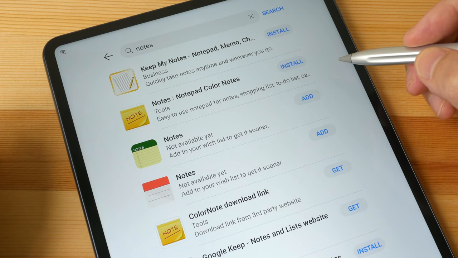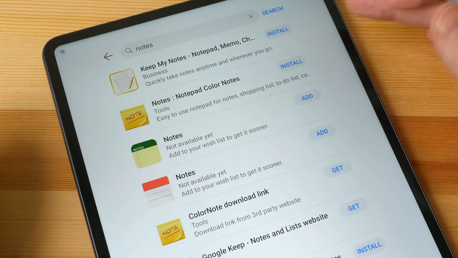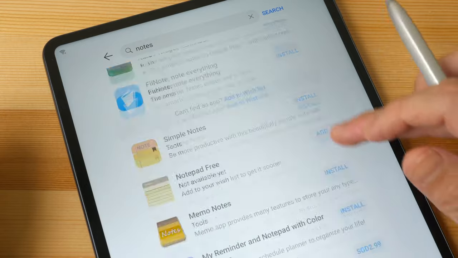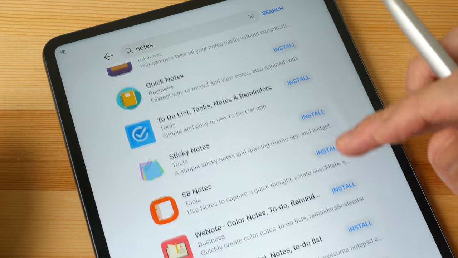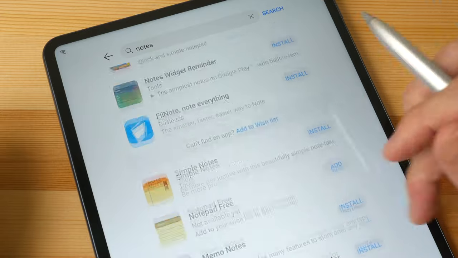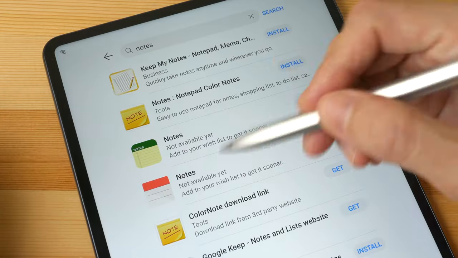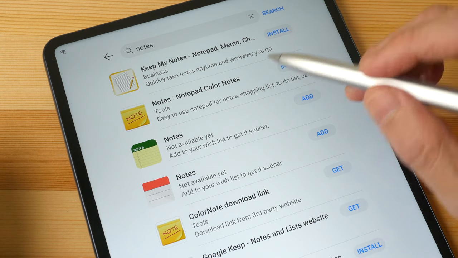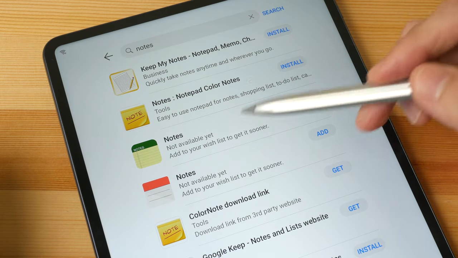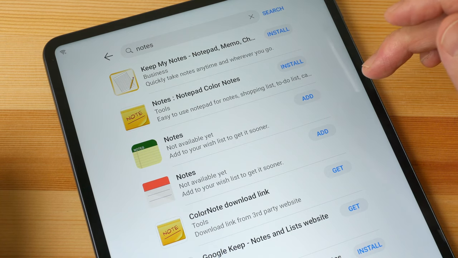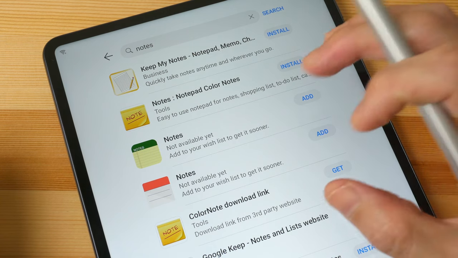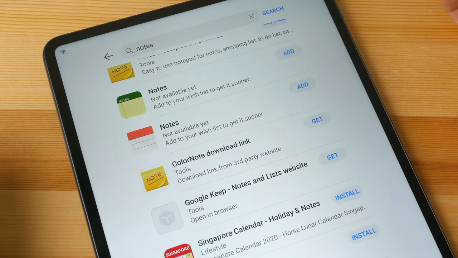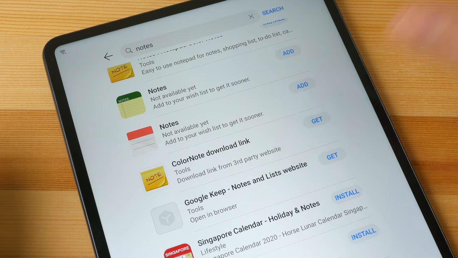The lack of Google Play Store is a pretty significant limitation at this point in time, because it really limits the number of apps you have access to. I mean, there are still a lot of apps from the Huawei App Store, but most of these apps are actually those where you have to type your notes, not the ones where you can write. And also the quality of the apps is not as good compared to Android and iOS, because many of these apps are quite new. So it will take some time for the developers to make those apps better and to port apps from other platforms over to the Huawei App Store.